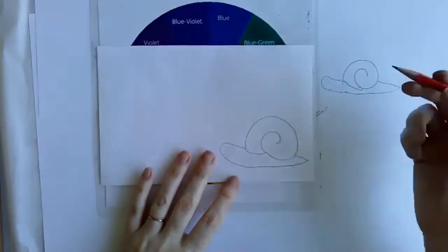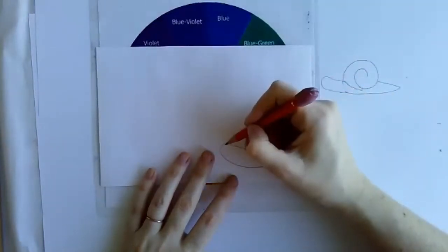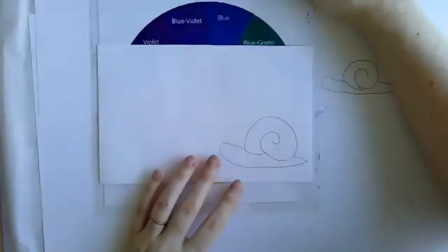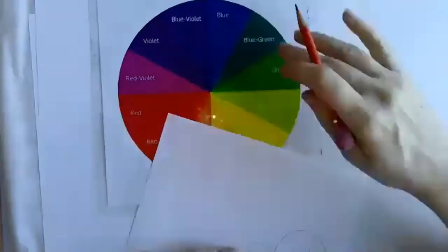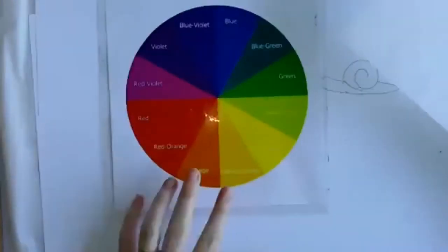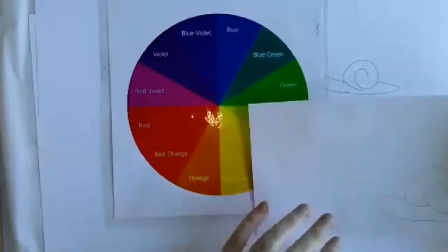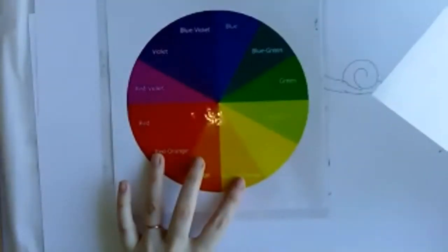I'm going to unmute Soren. He has his hand raised. Sure, Soren, what's up? Are my colors okay? The colors I chose. Oh, you know what? We haven't even gotten there yet, Soren, but if you look at the color wheel, if you can tell that there are ones that are next to each other on the color wheel, then they are right. So I chose red, orange, yellow, green, and green.